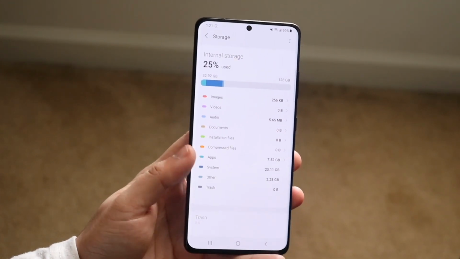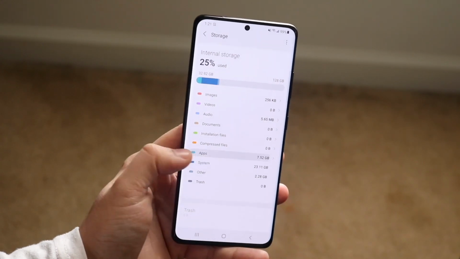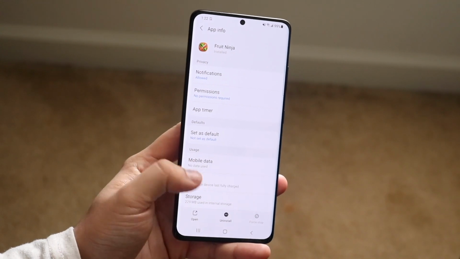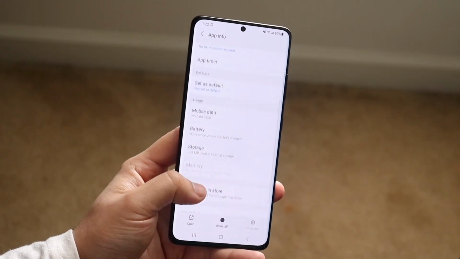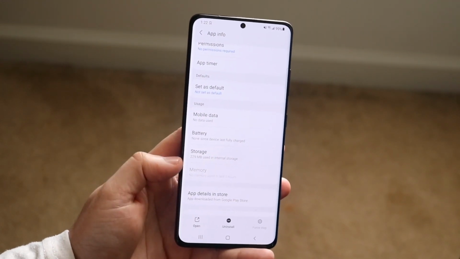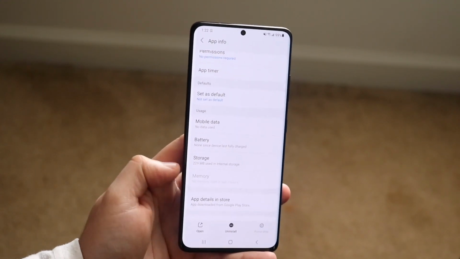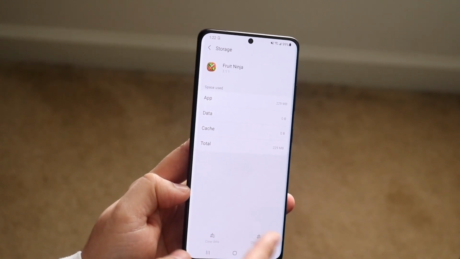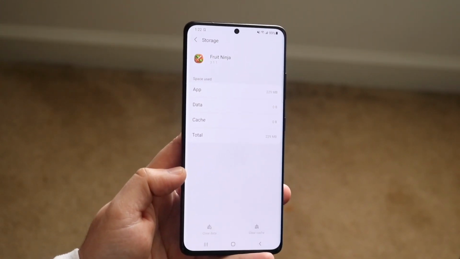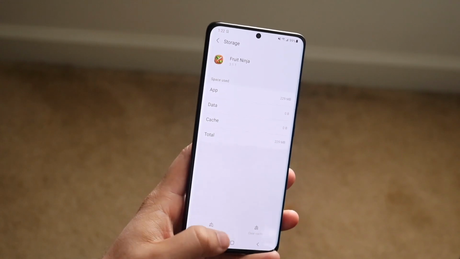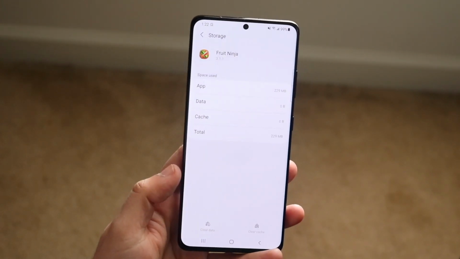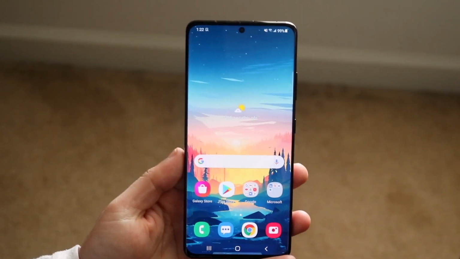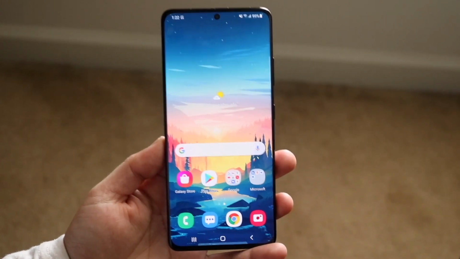And ultimately, deleting the cache within the apps as well, which I mentioned before. So if I go ahead and go here, and if I click on Fruit Ninja, typically there's a little clear cache option, which typically is somewhere. So memory, as you can see, I haven't even opened the app yet, but going through, clicking on memory or clicking on some other options that you have will allow you to go ahead and clear data or clear cache. Clearing cache may actually allow you to save some storage as well. But typically, I wouldn't recommend clearing the data because it's going to delete everything off the phone. At that point, I would recommend just deleting the app. But those are just a couple ways on how to save a bunch of storage on any Android device for that matter.